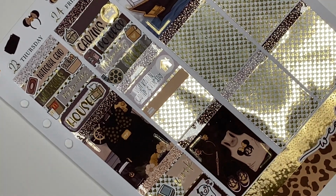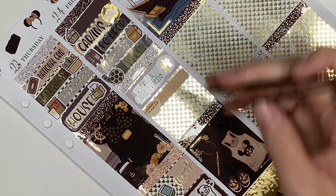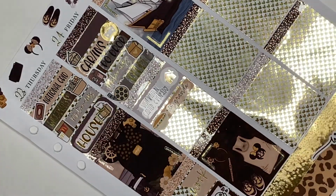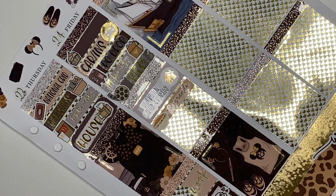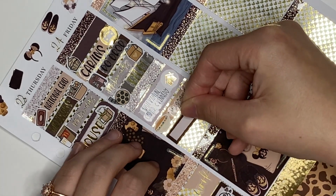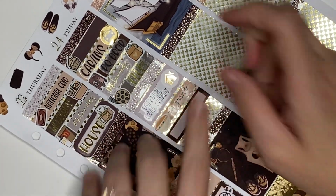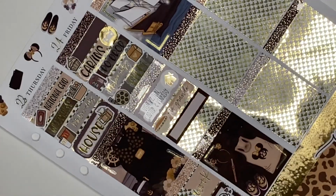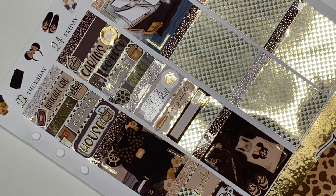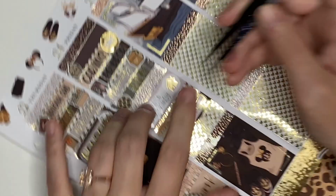So I have this little beans from the rice and beans sheet from Carly Plans, and a Rio Grande custom from my shop in font choice 2, because it's the name of the restaurant. And then I came home and worked on some Black Friday related stuff. So I have a computer foiled icon from my shop in gold with a work script from my shop in font choice 1 in gold.